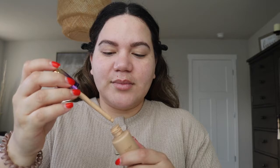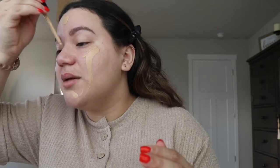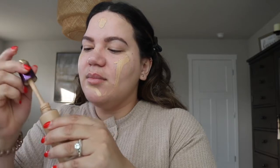So I'm using today the Tarte Rainforest of the Sea foundation. This is in the light neutral, and I have enjoyed this foundation, especially for the summertime. It was one of my favorites. I still have my, what is the name of it, my NARS, that I use all the time too. So I just drip a little of these, you know, and drag it down. I know some people don't do that, but nobody uses my makeup, only me. And, you know, I'm almost out of it too, so, you know.